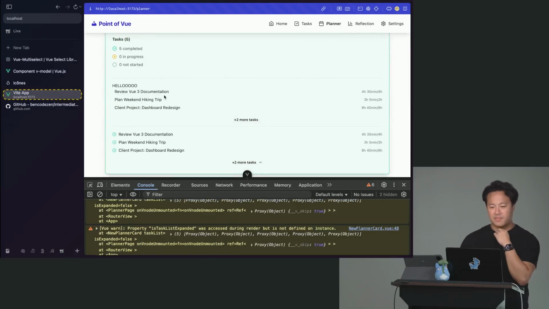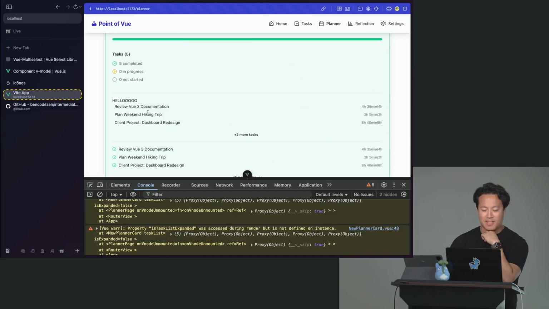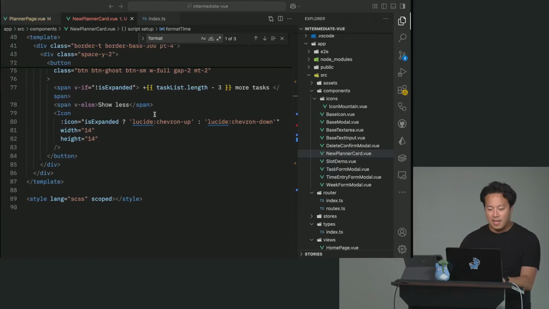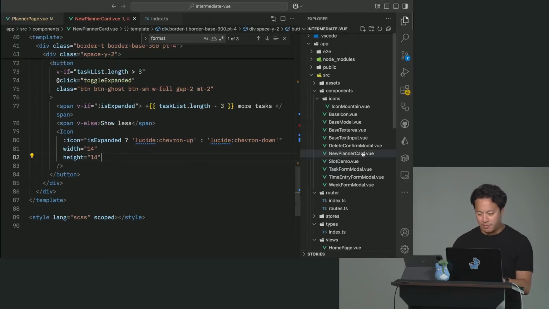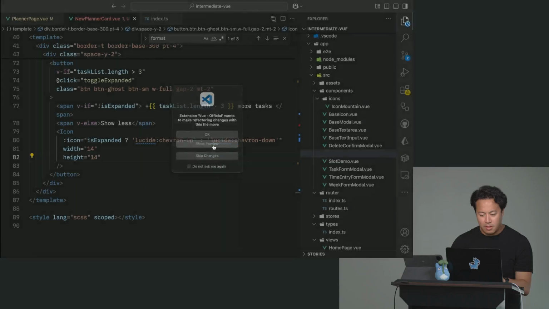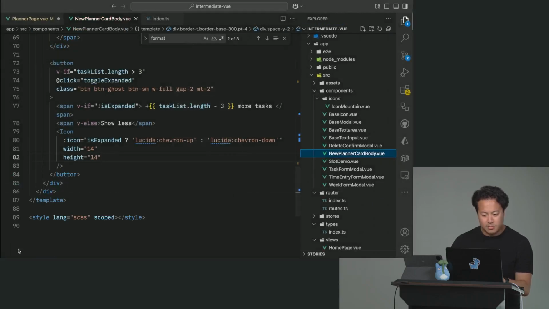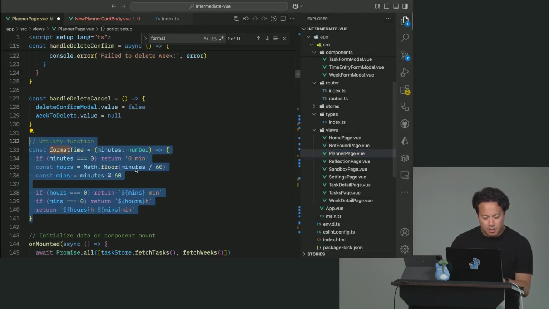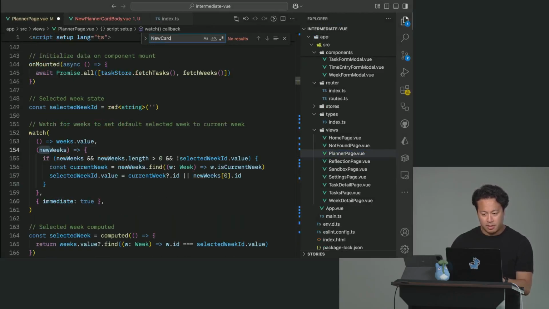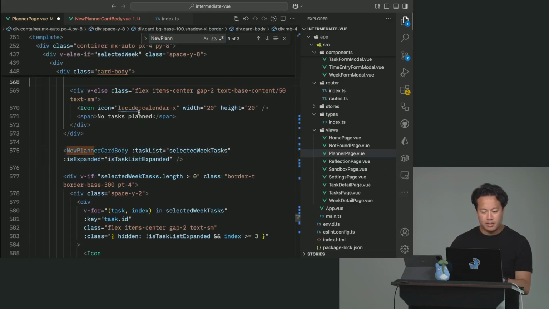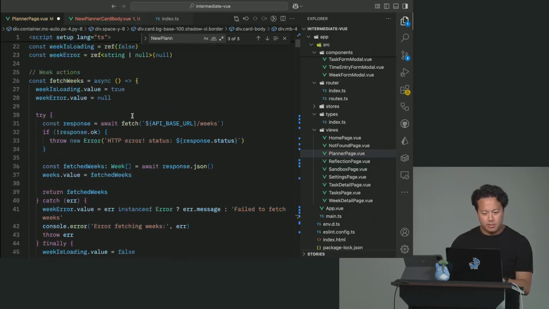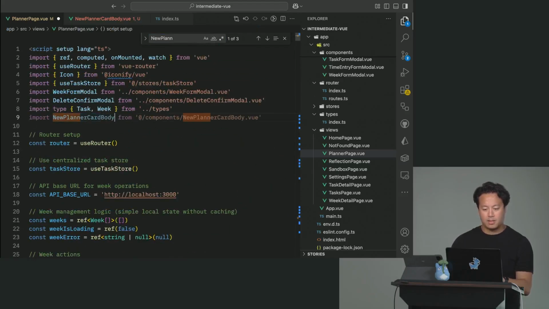There it is right here. So it looks like I took just a small segment of it. And so again, for the sake of just demonstrating what we did, in order to practice what we did. So really, this is the new planner card. Honestly, I'm just going to call it body because that's really what we just did. So what are we changing? Yes, please apply that. And then new card, new planner card, body. Great.